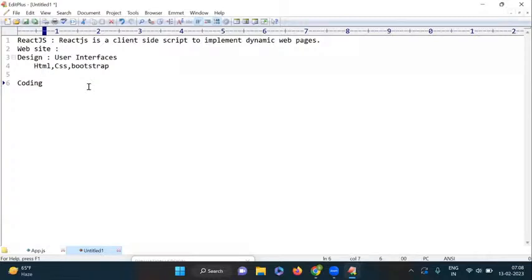Second one is coding. In coding point of view, there are two types of scripting we have. One is client side, another one is server side.